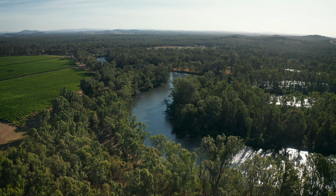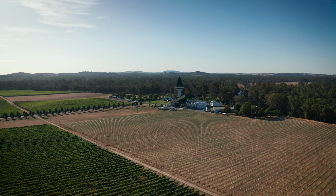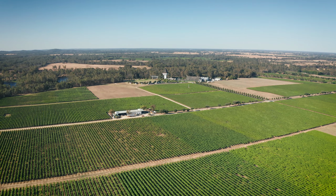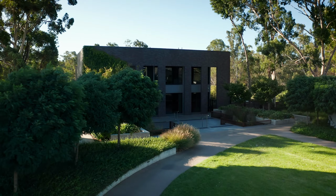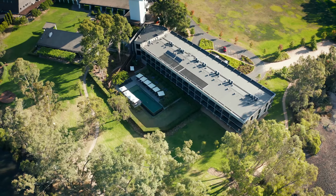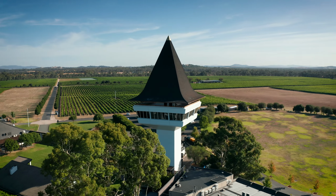The first vines were planted back in 1969. Ross Shelmerdine, the founder of Mitchelton, sought out Colin Priest, who became our first winemaker, to find the ultimate venue. We're surrounded by the river on three sides, so with the soil, it became the perfect place. Mitchelton as a whole opened in 1974, very similar to what you see today. The hotel was opened in December 2017, 54 rooms and 4 suites, and our iconic 55-metre Ashton Tower.